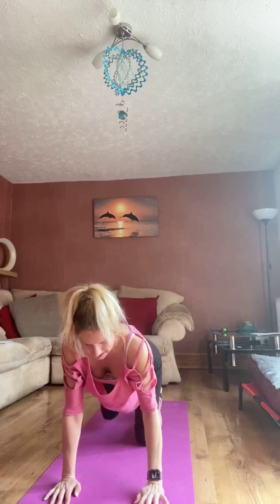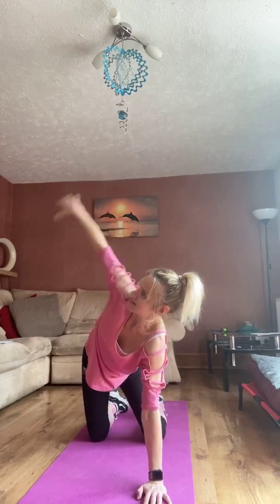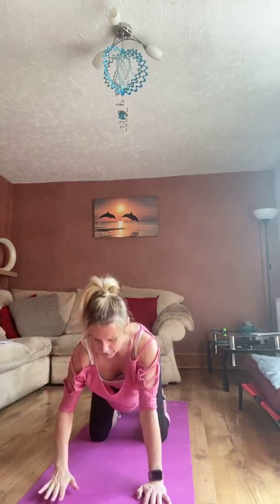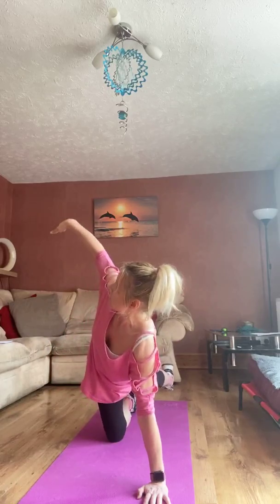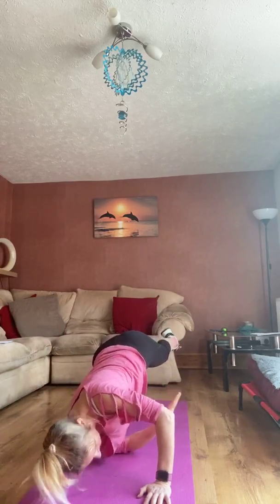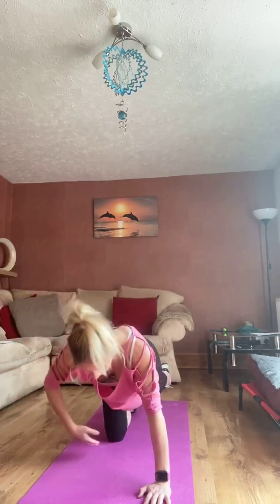So come back down and let's thread our needle. So either keeping both knees on the floor, open out through the chest, take your shoulder to the floor to lengthen through the back. If you want to work a bit harder, lift your opposite leg, lift and through. So lift, open out through the chest, all the way through. Lift, open out through the chest, all the way through.